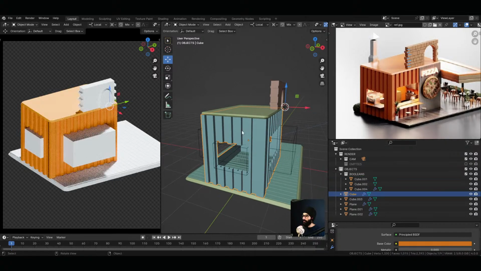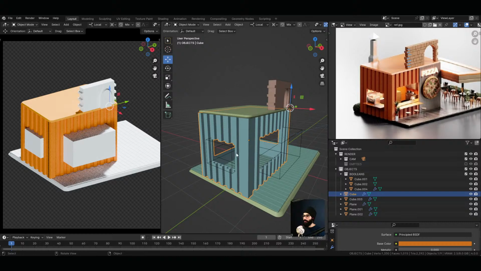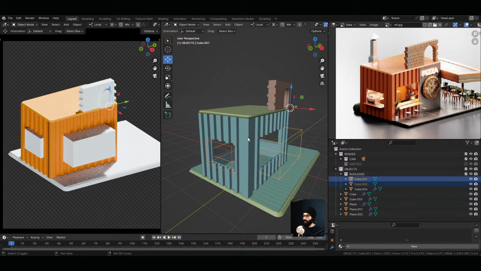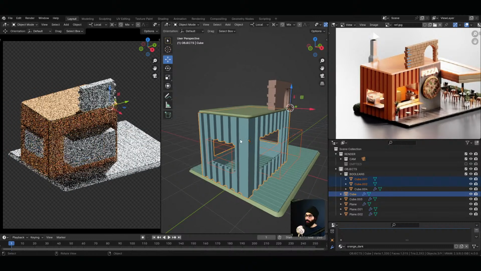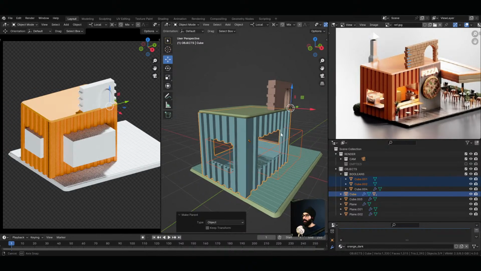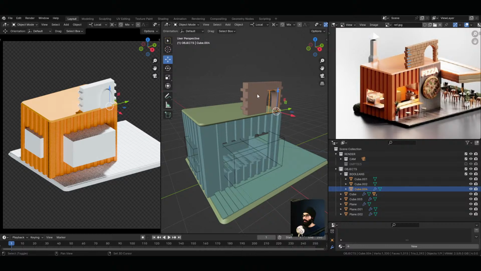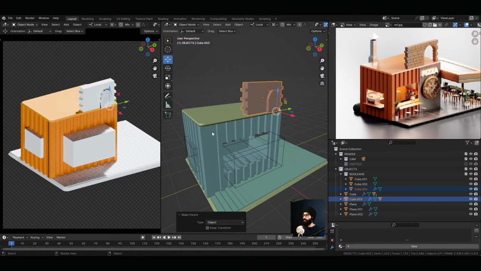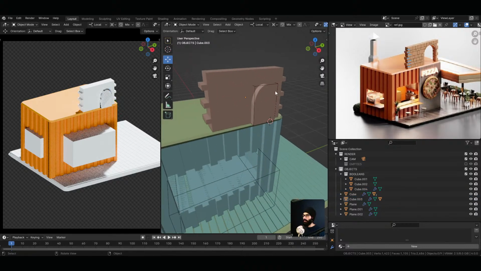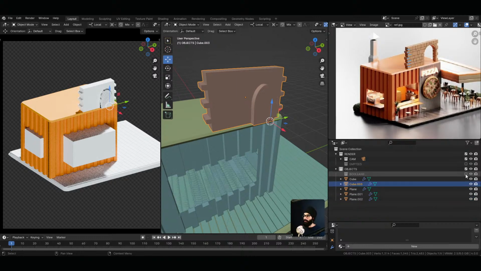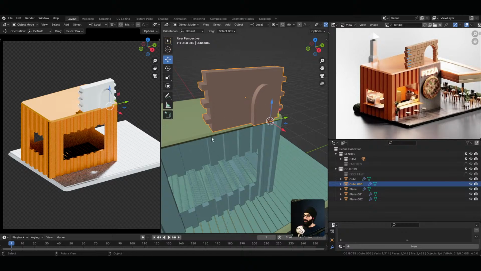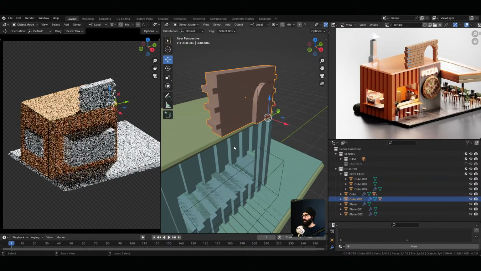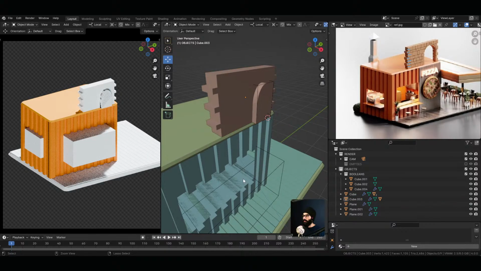So I'm going to select the corresponding booleans, this one and this one, this whole thing, and I'm going to press Ctrl P, parent to object, and parent it to this object. But when you put it there, you kind of see it. But if I parented it, why did it just do this?